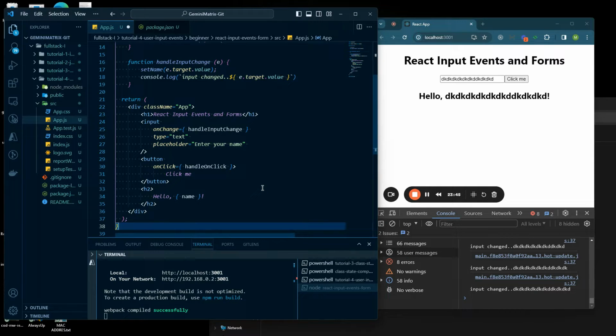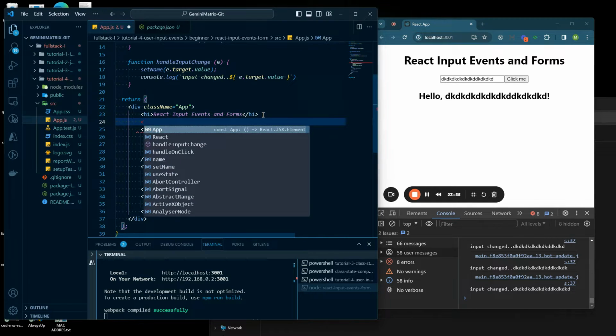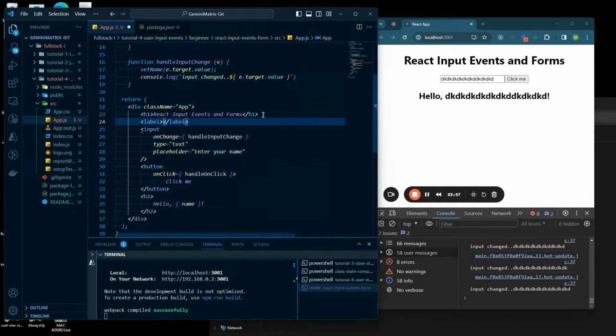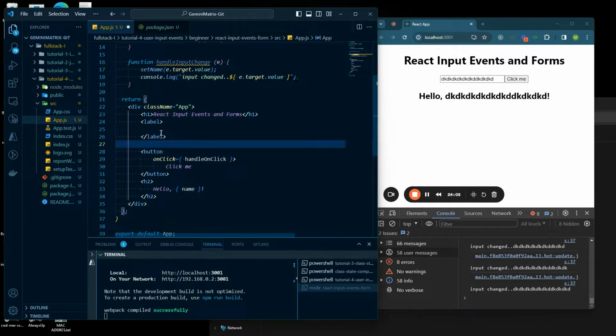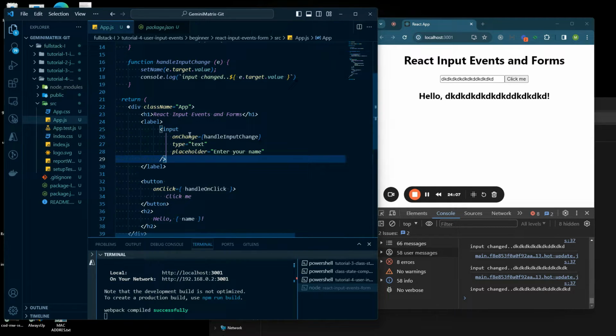So we have an input box. Maybe we need to add a label to it. We could just quickly wrap it. This is kind of old school HTML as well. We create an open tag, and it has a body, or it's expecting to have a child element. You can leave it empty, but we're going to put the text box inside of there.